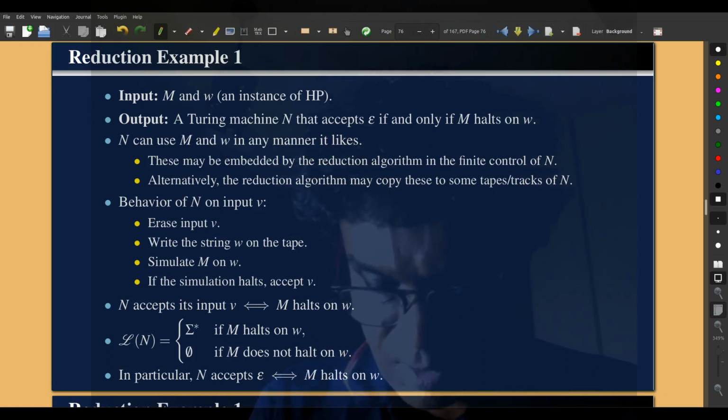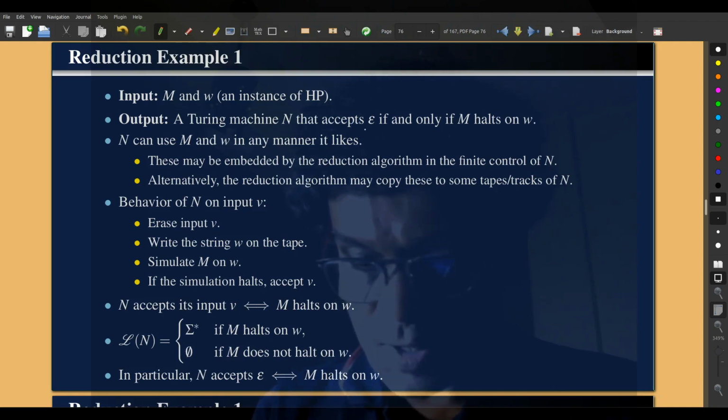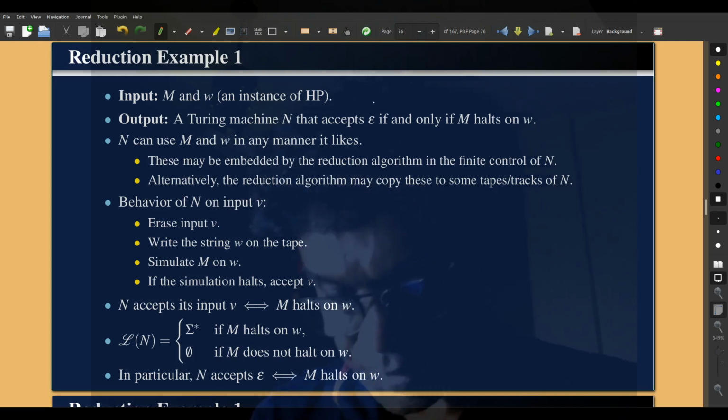This reduction uses the fact that epsilon belongs to sigma star, whereas epsilon does not belong to the empty set. Now if instead of epsilon you work with any fixed string W, W belongs to sigma star, but W does not belong to phi. So the same question can be answered if I replace epsilon by any other constant string.